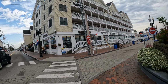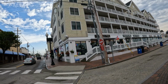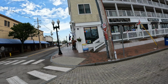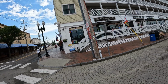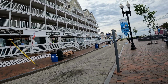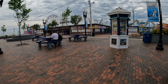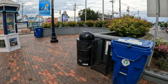So that's gonna be it for this beautiful Grand Victorian. So you got a little restaurant right there on the corner. Baked stuffed haddock, barbecue chicken, meat lasagna, spaghetti and meatballs. Ice cream. Ice cream is a big thing. Touristy little spots like this gonna have a lot of ice cream. And the big thing is they did these nice little tables for people to come and sit and eat. Full of garbage cans everywhere. You got a place to put your boxes, your pizza boxes.